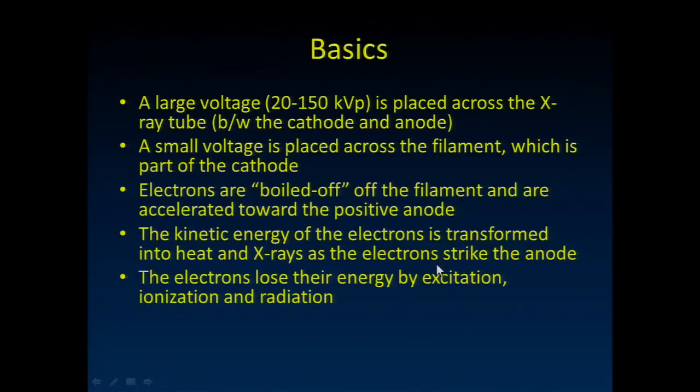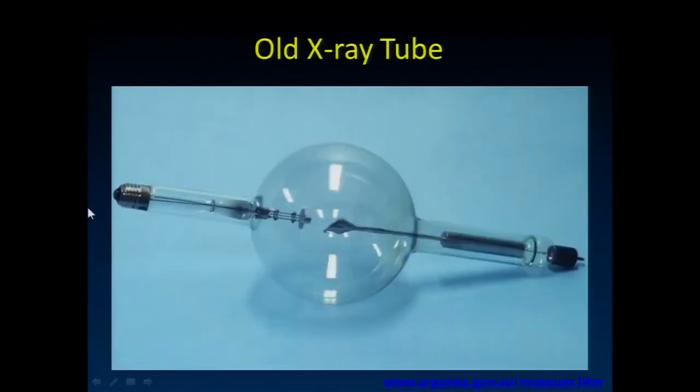We've talked about how with that Bremsstrahlung radiation, we produce X-rays when an electron interacts with matter. So here's an old X-ray tube. Very simple, right? You screwed this into a socket here, which gave your voltage across your little filament, as well as your common terminal for connecting your high voltage between here and here, positively charged here. So now when those electrons boiled off the filament, they accelerated towards this, struck it, and X-rays were produced.